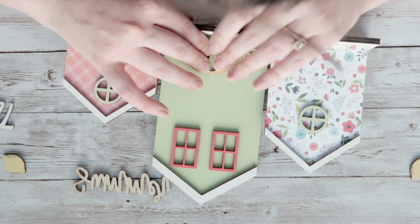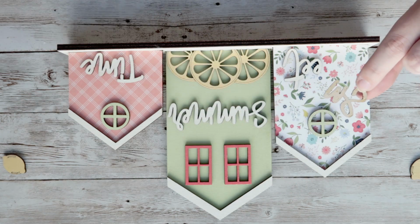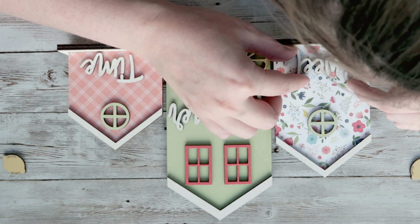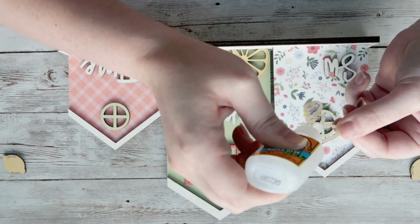Then once your houses are in the base, you can begin putting your lemon slices down, you can begin putting your words down, and then I just finished it off by gluing my lemons down.